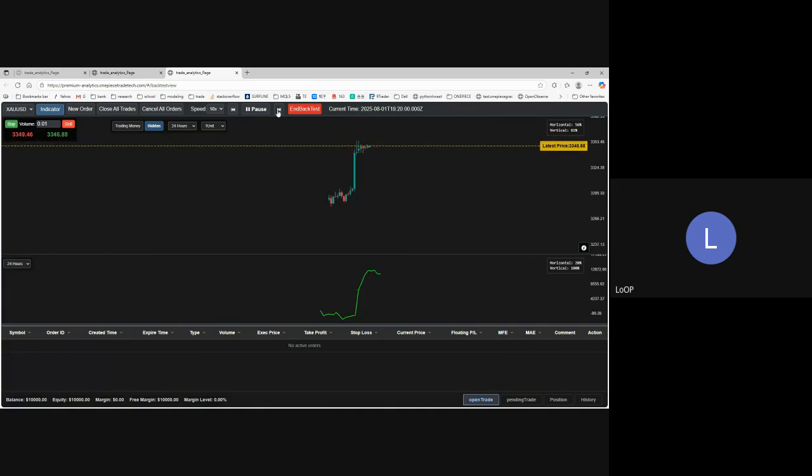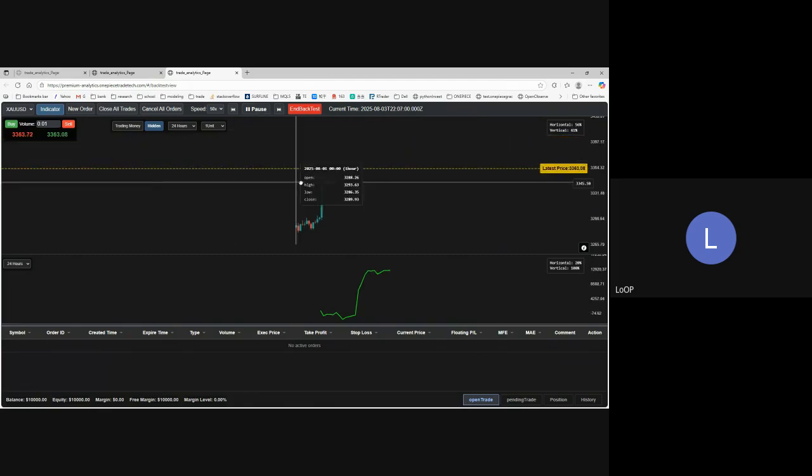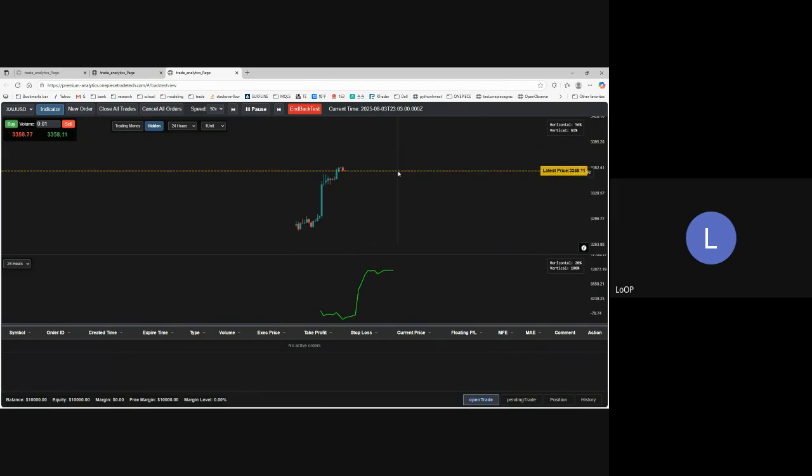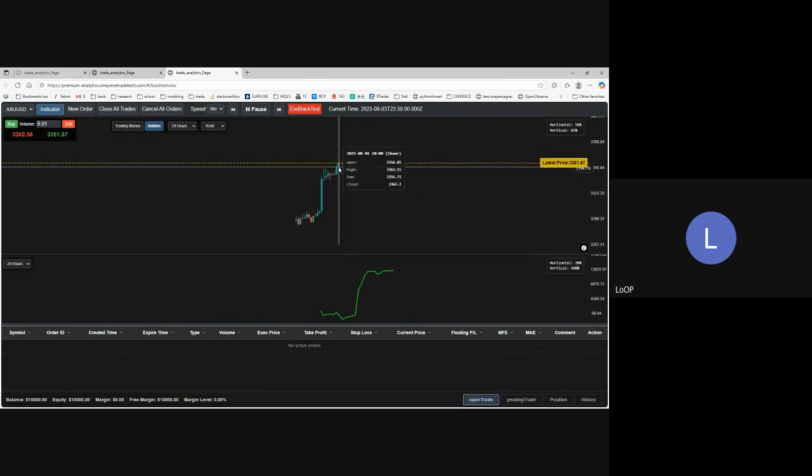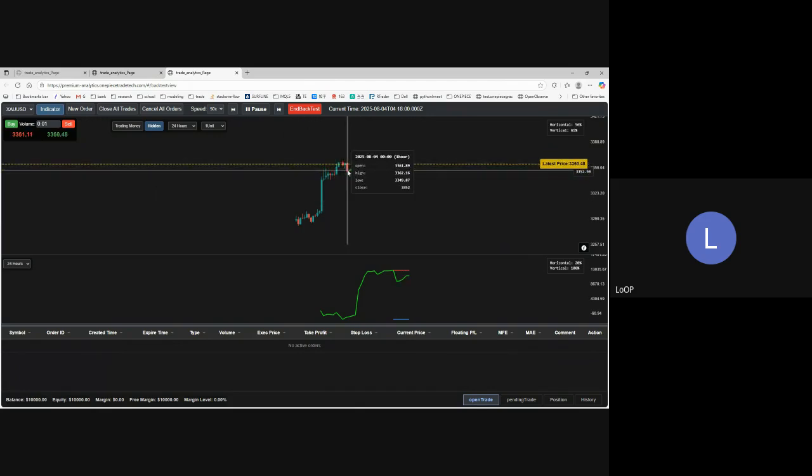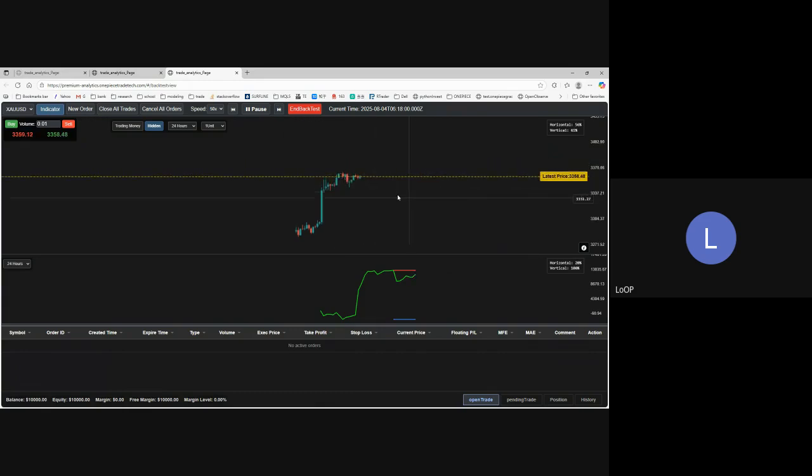Let's move a little bit. I think August 1st was a Friday, and now August 3rd is the Sunday, and August 4th is the Monday. So now it's been more than 24 hours.